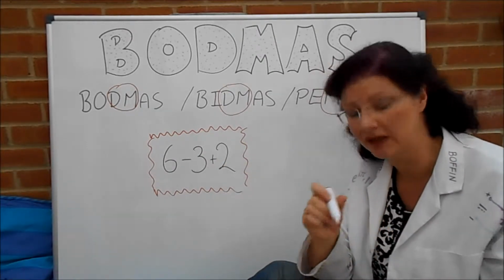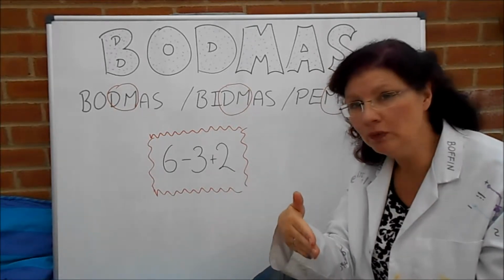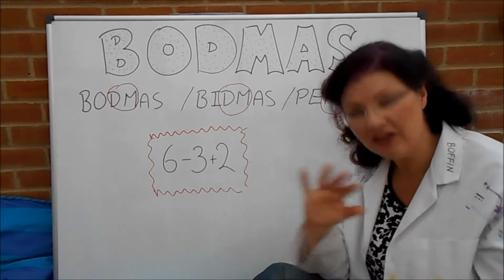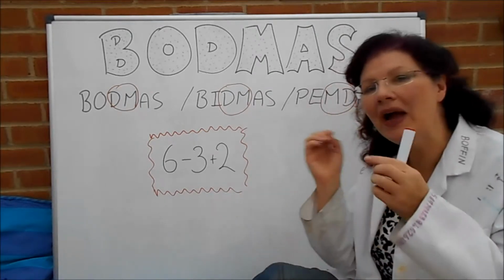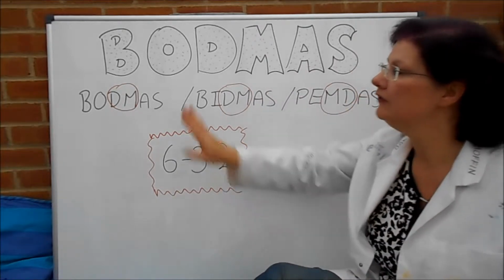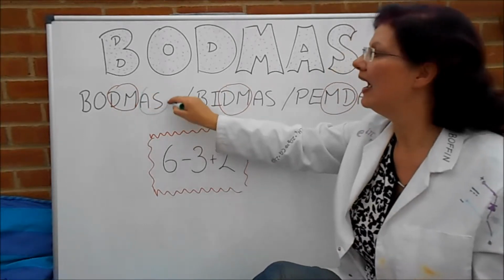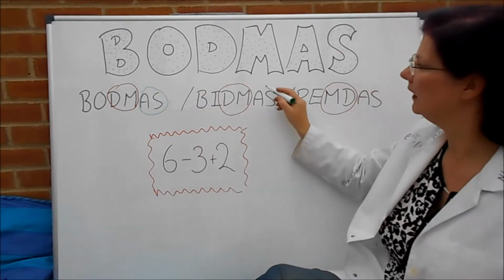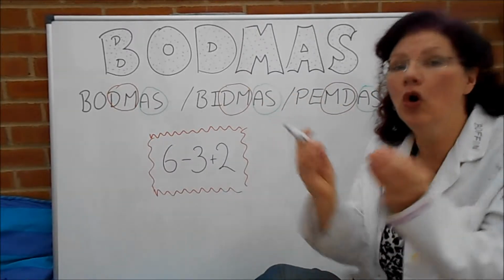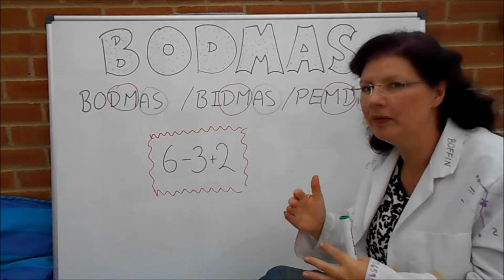Similarly with the adds and subtracts. If you start off with, say, 5 and take away 2, it's the same thing as 5 add -2. It's the same maths, just written a different way. So adds and subtracts are the same maths, we just write them slightly different ways. So after you've done all your divides and multiplies all together, you do all the adds and subtracts all together. Not all the adds first and then all the subtracts.